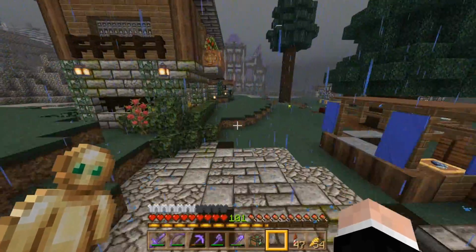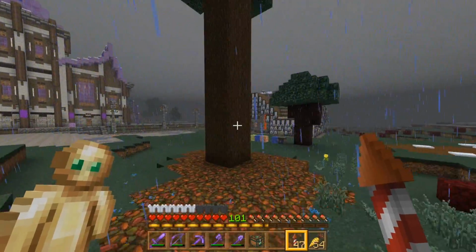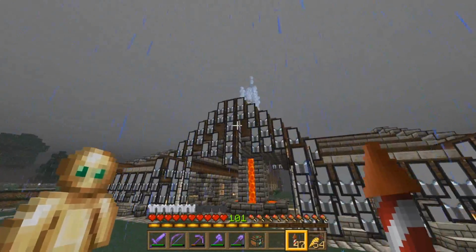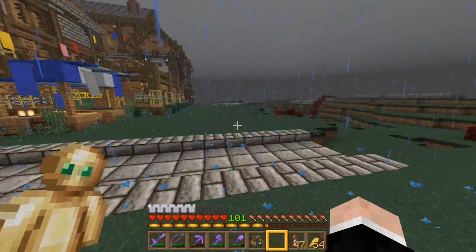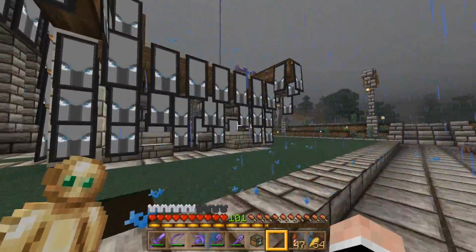But if we head over here, I've covered Austin's entire forge in illager banners, which I think is fantastic. I think it's a real improvement. Yeah, I think I've done well here.